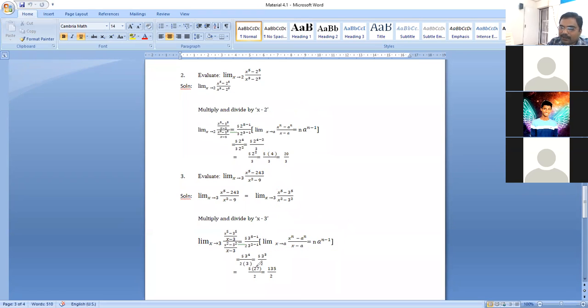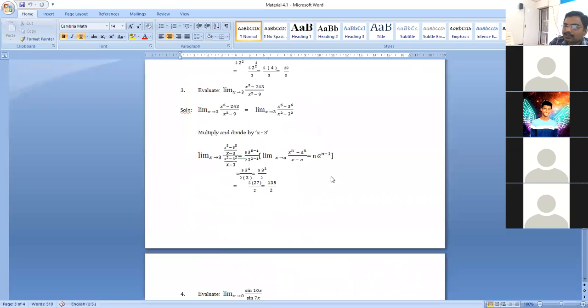So you will get 5 by 2, 3 power 4 by 3. See here, 3 power 4 by 3 is there. So 3 power 4 into 3 power minus 1, so 3 power 4 minus 1, you will get 3 power 3. So 5 into 3 power 3 by 2. 3 cube means 27, so 5 into 27 is 135 by 2. Is it clear? Yes, sir. Okay, so we'll go to the next one.